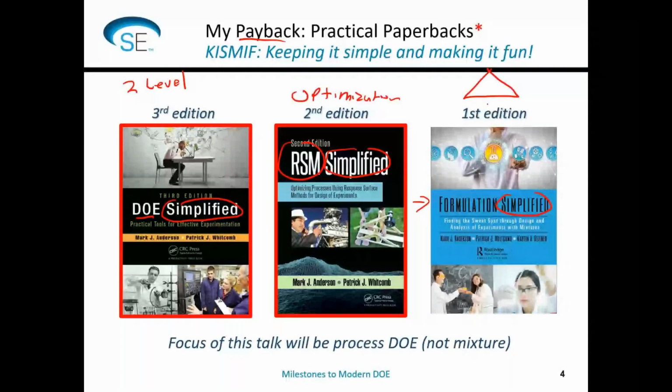Although I won't really talk about that, I just want to say any of you working on a recipe for a formulation, manipulating the levels of the components or ingredients, really should consider studying mixture design, because that tool is absolutely fantastic and really geared specifically to chemists redesigning their formulations. So keep that in mind. I won't say anything more than that because I'll get sidetracked. But for this presentation, the focus is going to be on process DOE and not mixture.